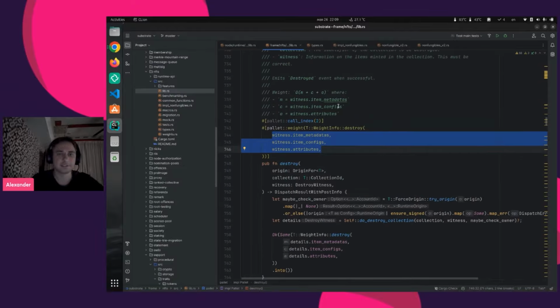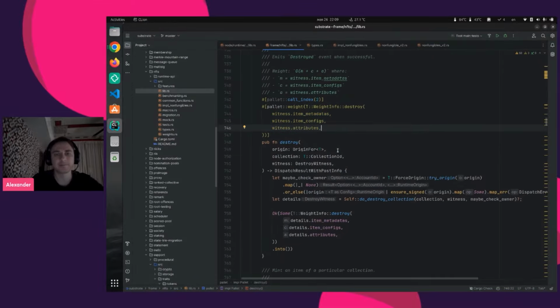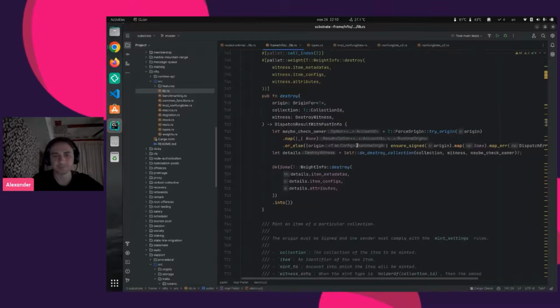It's not executed as one big operation, because when the collection is being destroyed, it iterates over the items contained within the collection, and also there are multiple values, because different bits of data that correspond to each item are held in different storages.